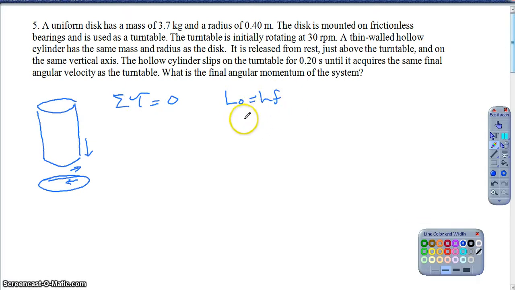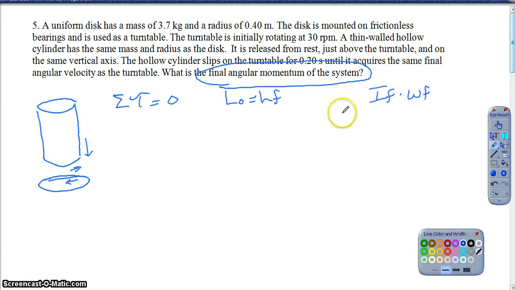Now the reason I said this question is not as bad as it looks like, what are they asking us to find? Well, they're just asking us to find the final angular momentum, right? Which maybe at first we're thinking, okay, we need the final moment of inertia times the final angular velocity. But don't make it that complicated. If I need the final angular momentum, don't I just need to know what the initial angular momentum is? Since it's conserved, those two numbers should be the same value, right? So that's where this problem gets hopefully very easy.